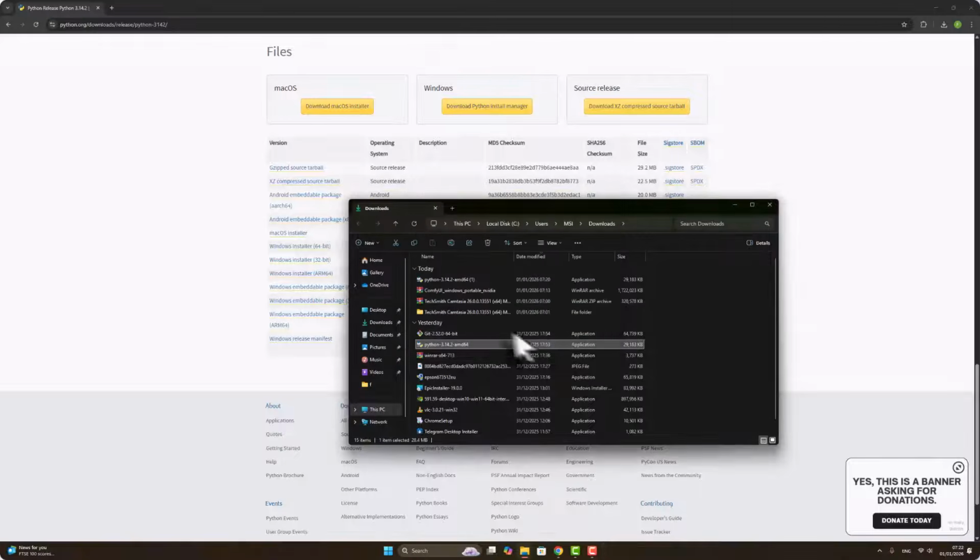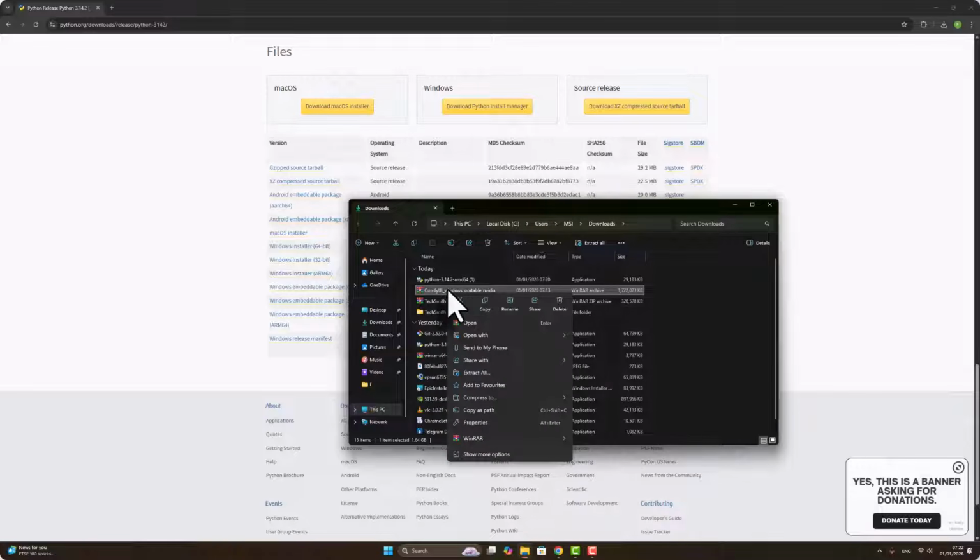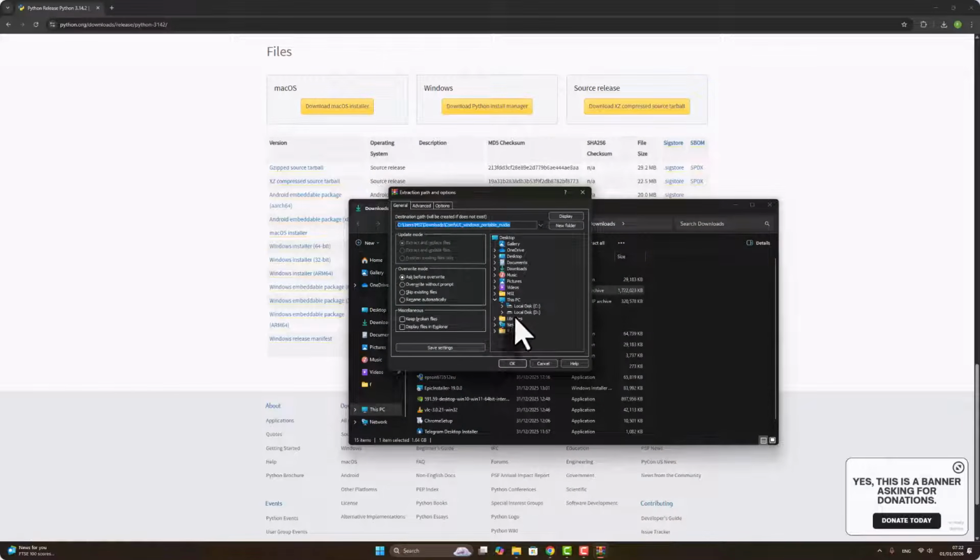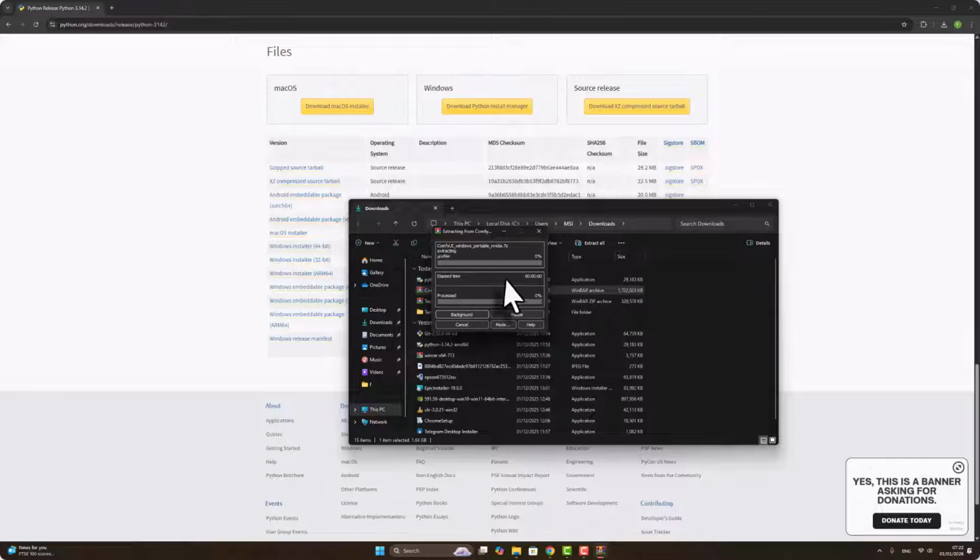Okay, fine. Always download these requirements, Git and Python, before you install ComfyUI Portable. Okay, let's choose this ComfyUI Portable. Go ahead. Choose extract files. I want to extract it in the D drive, programs. Hit OK. The extraction is big. It takes some time to extract all of those files.